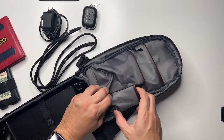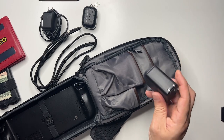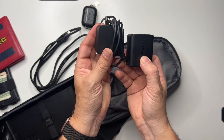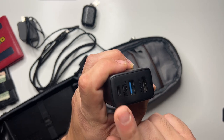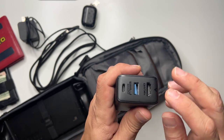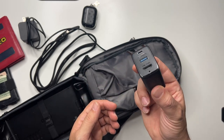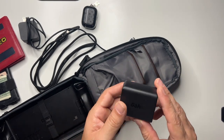This is what I've been highly recommending to everybody — the Ace Fast GAN PD 65W three-port USB-C hub. The official Steam Deck charger is 45W, but this is 65W. It has three ports: a USB-C for power, a USB-A so you can plug in a peripheral like a fight stick, and HDMI out. So this right here is your new portable dock for the Steam Deck or even Switch. I tested it on a 4K monitor, a 1080p monitor, and a portable monitor — works beautifully.